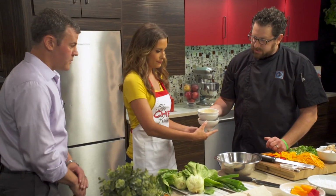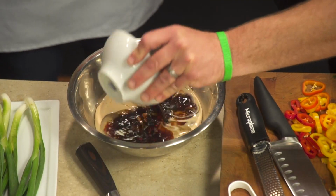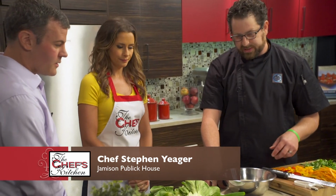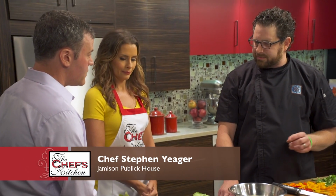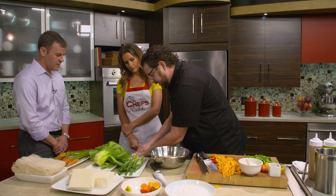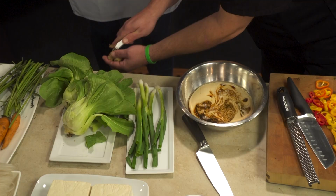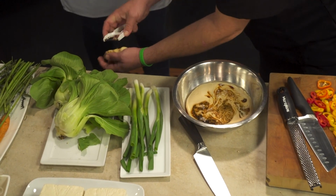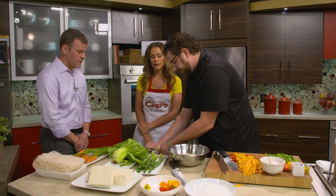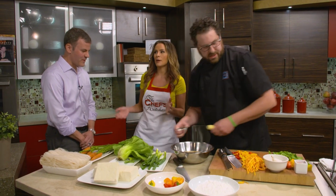So in this bowl, 2 cups of tahini, 2 cups of tamari, which is wheat-free soy sauce. Oh, right, that's the gluten-free soy sauce. So it keeps it gluten-free. The rice noodles keep it gluten-free. The only allergen, if you will, that it does have is soy. And that's not as common these days. So that was 2 cups of tamari, 2 cups of tahini. Tahini being really great and healthy for everything it has. It's a ground sesame seed paste. And such a trendy ingredient right now. You're seeing tahini pop up in everything.